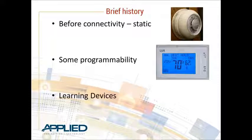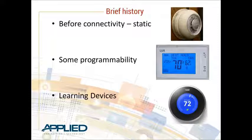So now we're in the Internet of Things, meaning that not only are these devices connected, such as this Nest thermostat, but also it connects through the Internet to your phone, to other devices, and allows you to set it remotely and view the temperature remotely. But it's also a learning device, meaning that over time it will learn your patterns. It'll identify when you get up in the morning, when you want the temperature raised, what your comfort levels are, what you want for a specific day, when you come home at night, and when it can be turned up and down. And it becomes a much more powerful device because it's learning how you live and adapting itself to the way that works. So how can we connect this to other applications?